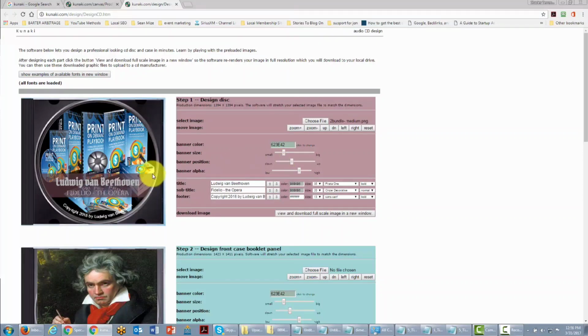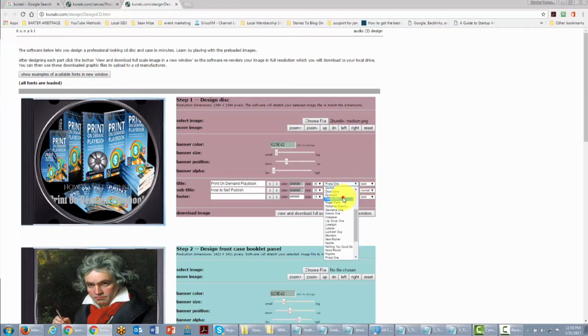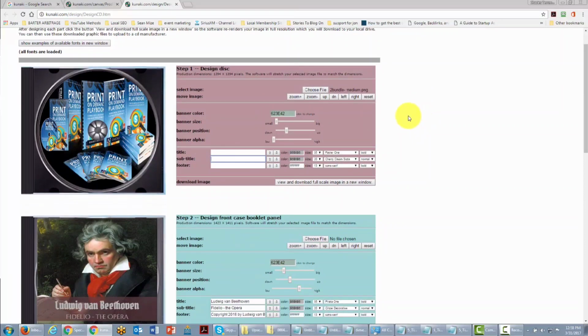Now we could choose that we don't want to even have a banner. And in that case, we could just take out the text altogether. Now, any text that we put back in, we have control over this text using these bars. And we can control that text any way that we write in. If we like, we can change the font and suit it to our liking. But in this particular case, we can just decide not to have text at all on our actual CD.